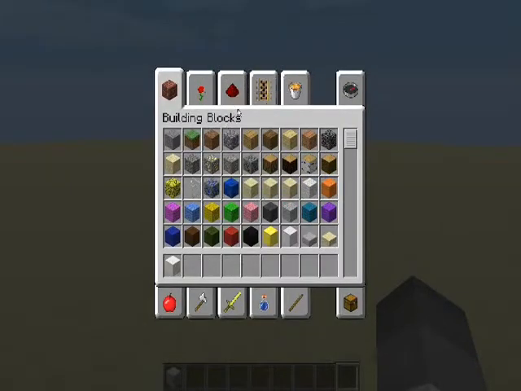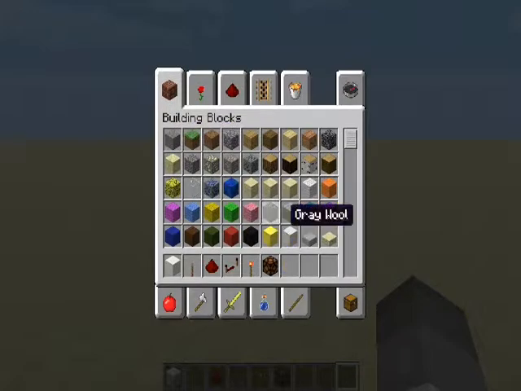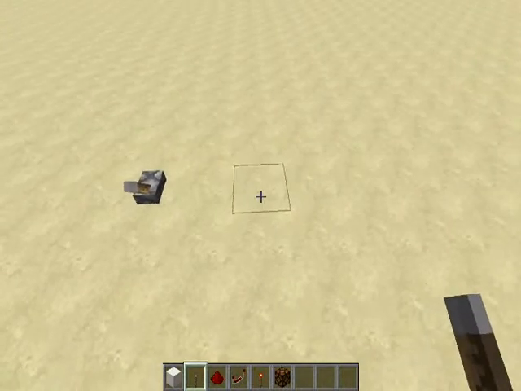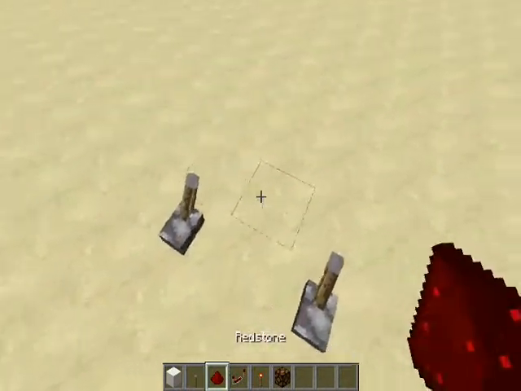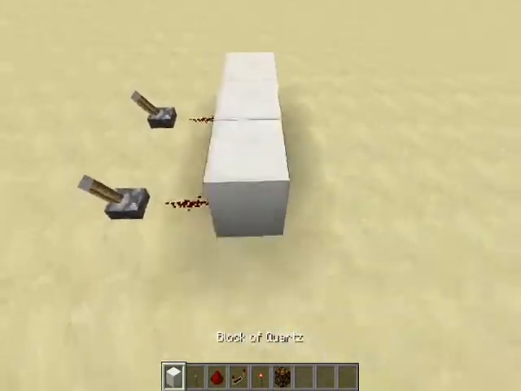Okay, so today we are going to learn about logic gates. If you didn't read the title, it is logic gates. What a logic gate is, well, it's a logical pathway, I guess, for wires. It's basically just things that you can make, like this one I'm about to make.